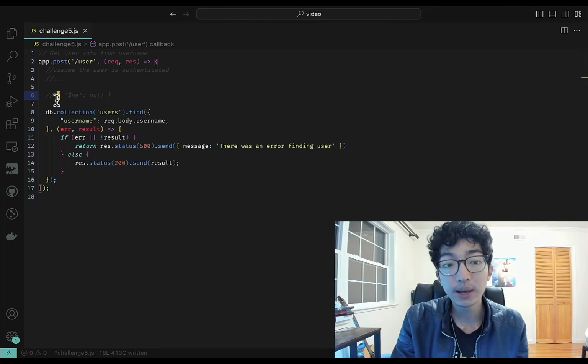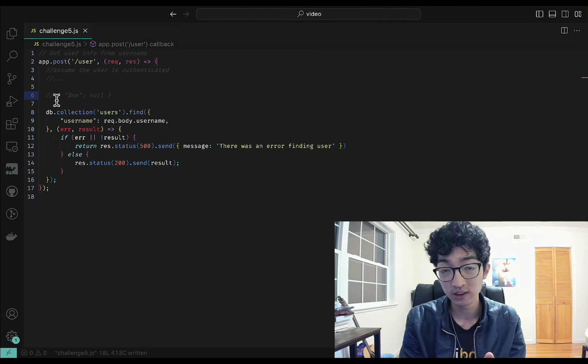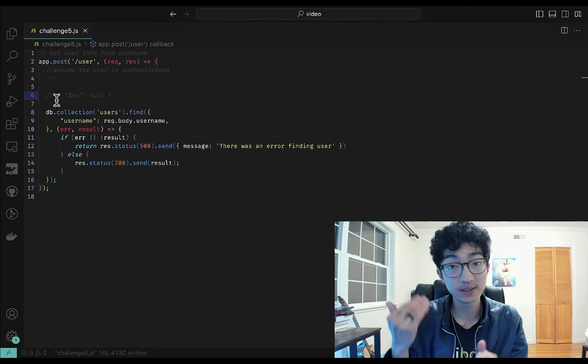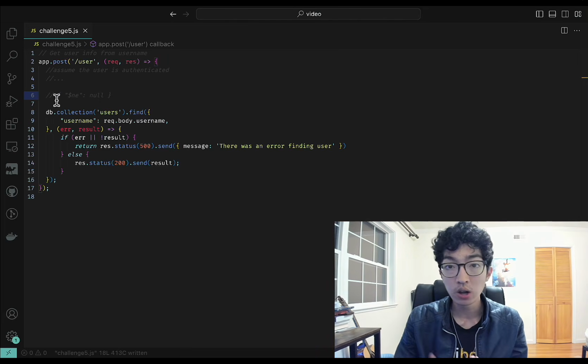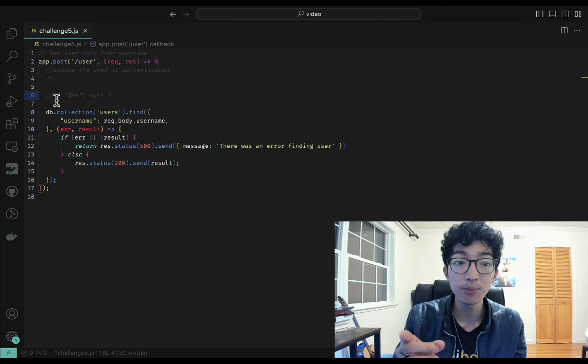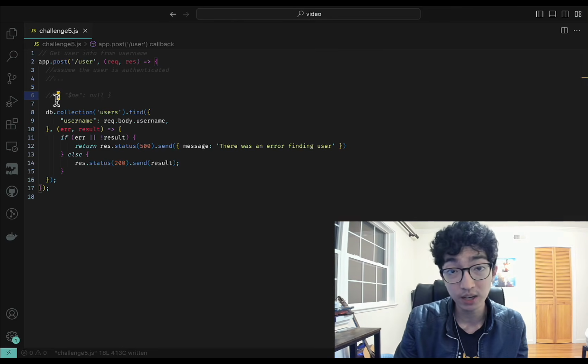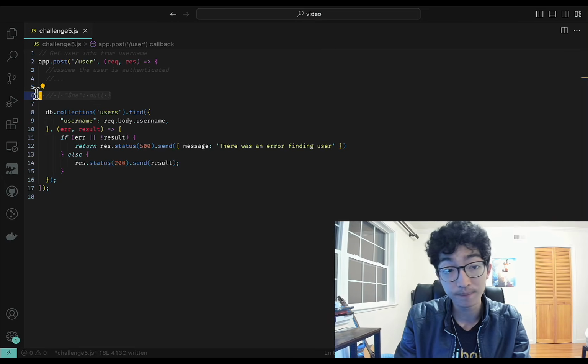This is really bad because we're not just finding the username, we're finding all the data associated with it within our database. That means this username could be paired with all sorts of sensitive data, like credit card number, social security number, date of birth, stuff that we're not supposed to see. So what we want to do is make sure that someone can't abuse this database by putting in some malformed query, something that's not a string, essentially.